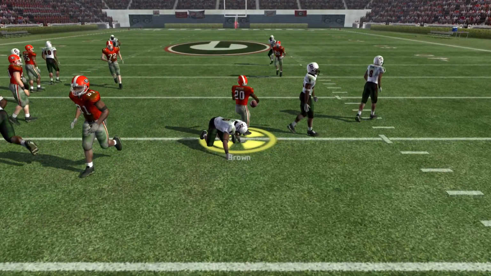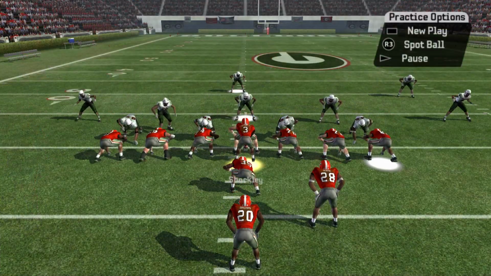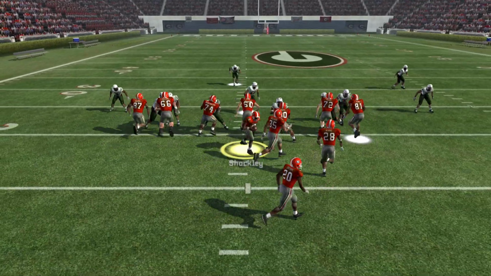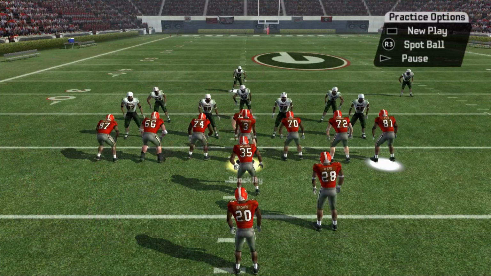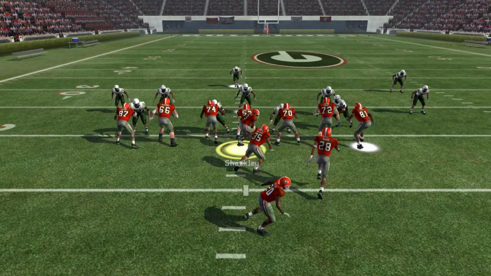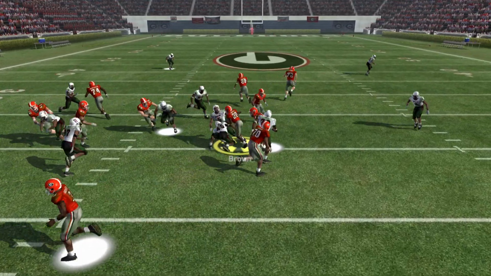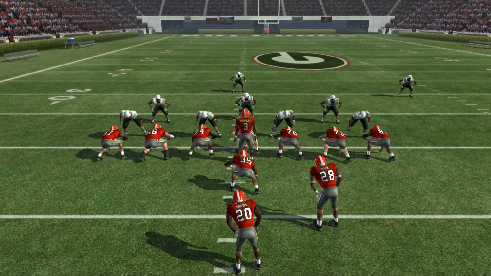It's always hit and miss with these fullbacks trying to block for you. You try to here, just wait on your blocks. It's an okay play. My biggest problem with it is it just takes forever for the halfback to get the ball. By the time he gets it, who knows what's going to happen.